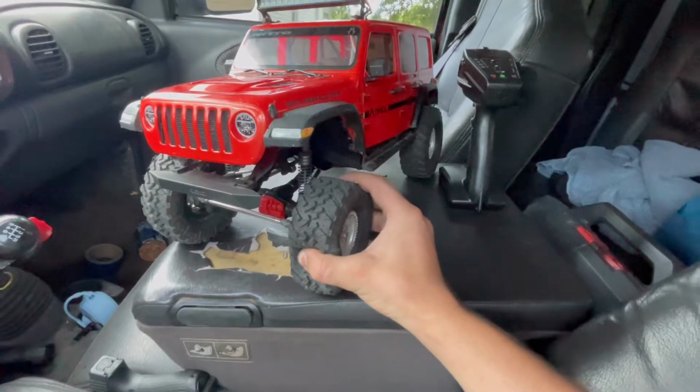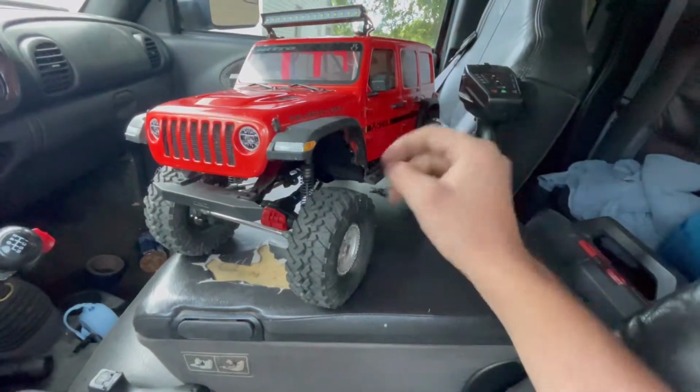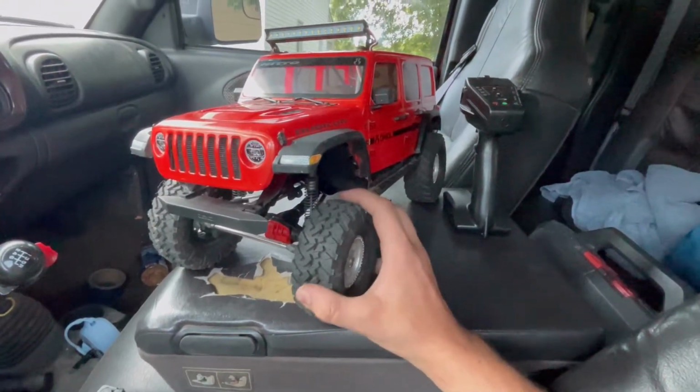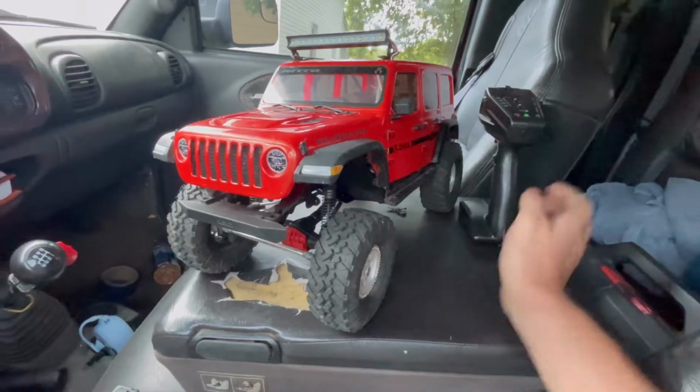Got the little fake guy in there. Can see him. These headlights work, the light bar works, and it's got tail lights. Four-wheel drive with front and rear lockers are in them, so you can't turn them off and on, but they're constantly locked. And it's a two-speed, so you can go first gear, second gear, so if you want to go slow or fast. And then a bunch of little settings.